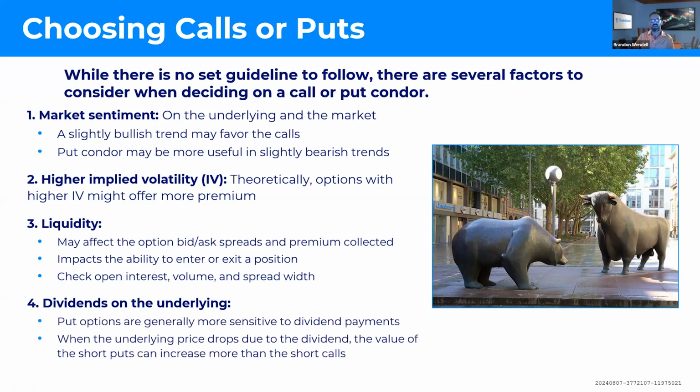Yeah. And here's one other thing I forgot to mention, put options. If you have dividends being paid out, I know we talked about earnings a little bit, but keep an eye out for dividends. Call options may not have as much of a change when a dividend's paid. Put options typically jump in price a little bit more when the stock goes ex-div. So remember, we want prices to decline, not necessarily too much, but a little bit. And the puts may be a little more sensitive to the dividend payments or ex-div dates. So you may want to choose calls if there's some dividends coming out, so you reduce that risk as well.